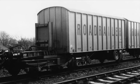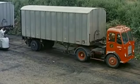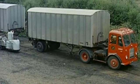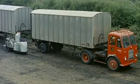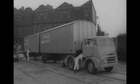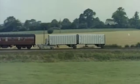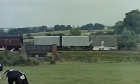The RoadRailer would also reduce the amount of wagons sat idle in yards, as when not making up part of a train they would be earning their keep on the roads. British Road Services, Britain's nationalised road haulage company, showed interest in the venture, and alongside branding early examples in their livery, also worked to run test trains on the East Coast Main Line as late as 1964.